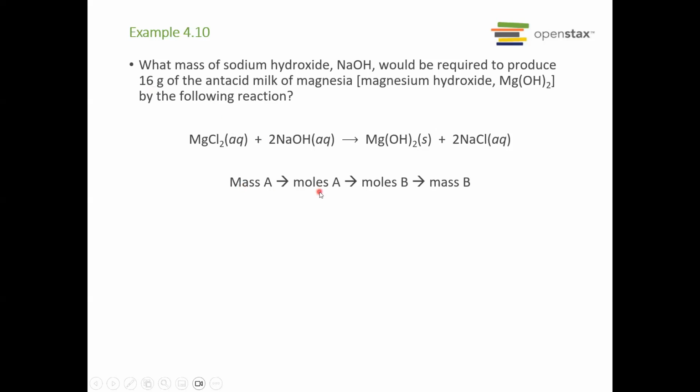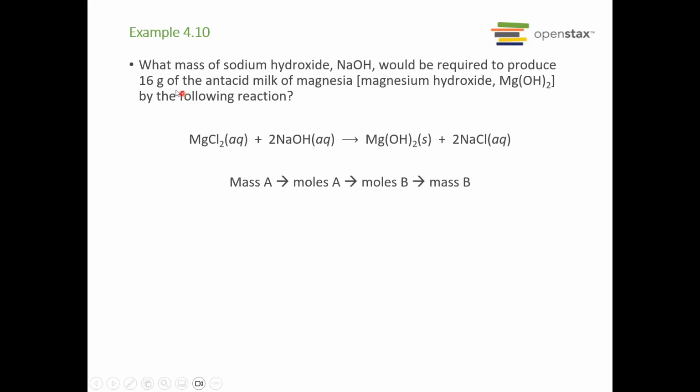But if we think about it, it's mass to moles, and then moles to mass. So if we split this in half and look at the first or the third step individually, we've converted from mass to moles before. We just use the molar mass. And then the same thing going in the opposite direction. We can still just use that molar mass. We'll just have it flipped in those 2 steps. And since we've got substance A and substance B, we'll have a different molar mass in each of those. But we've done both of those steps before. The only one that's somewhat new is this mole to mole step, based on the coefficients in this reaction.